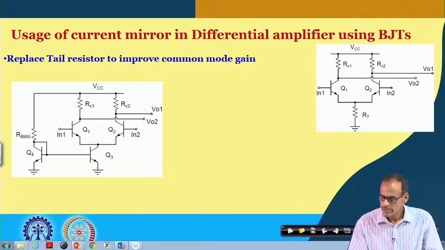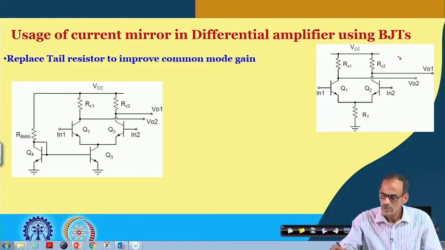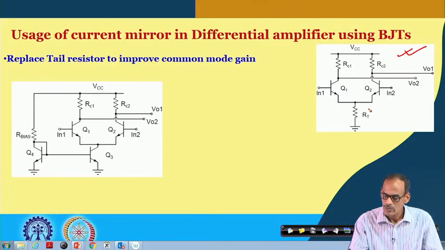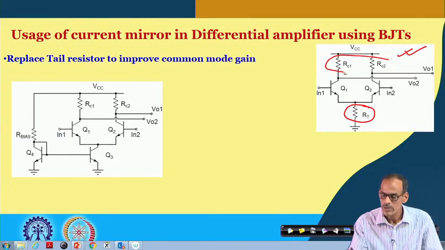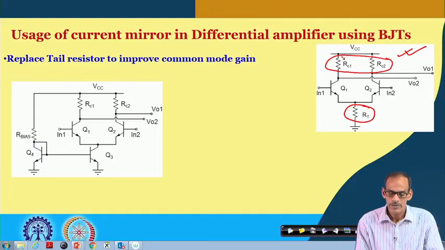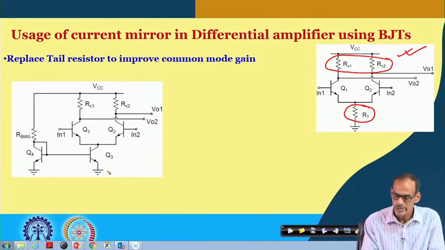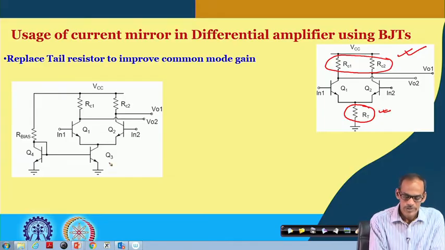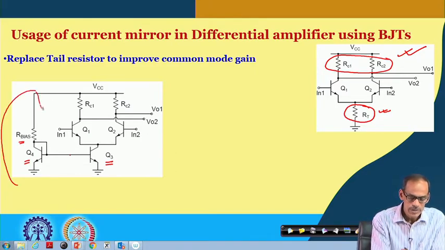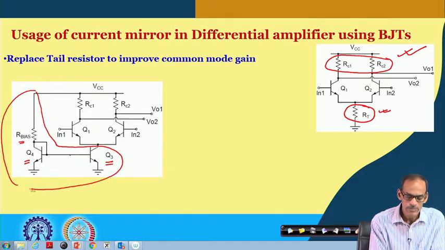So, here we do have the differential amplifier, which has a tail resistor as a passive element, and the load part is also passive. Now, here instead of RT, what we are using is transistor 3, which is getting a bias from transistor 4 and the R bias circuit. In fact, similar to the previous case, you can see that this is the current mirror circuit, which is helping us to set the tail current here.